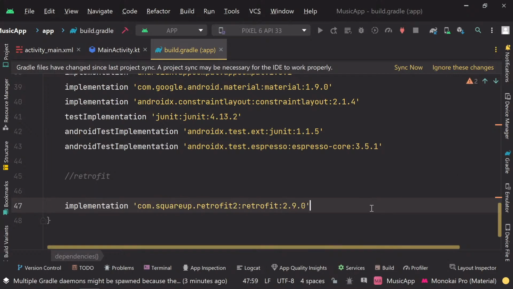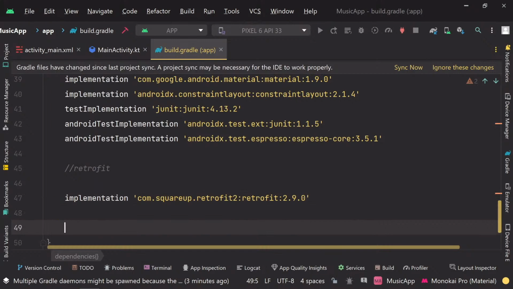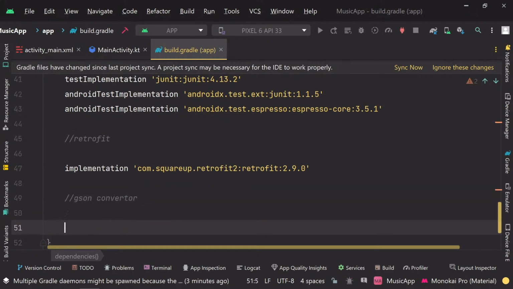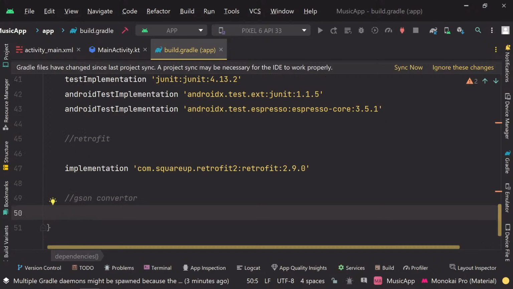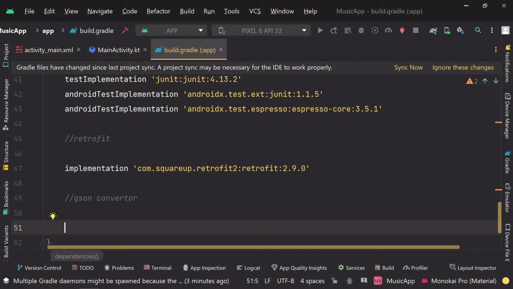So this will be our retrofit, and then we will write the JSON converter. Inside this JSON converter, we will be writing some of the major code, that is implementation gson converter, like that.